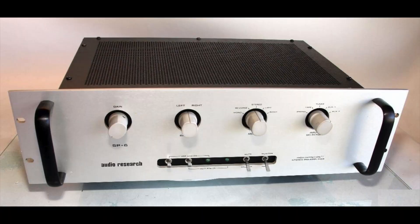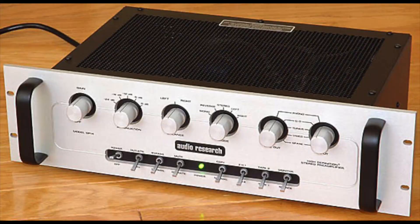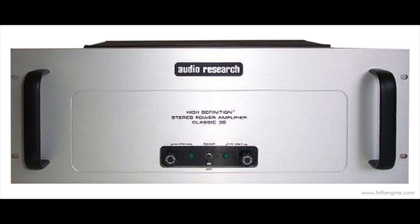But first, I want to start with this: I have to confess that I am a lapsed Audio Research fanboy. My first preamp was an Audio Research SP6B, in 1981 or so, and I loved that preamp. Many decades later, to try to recapture that, I bought an SP6C — loved that one too. I also had an SP14 and a Classic Clarity Power Ramp. A lot of Audio Research has passed through this room.